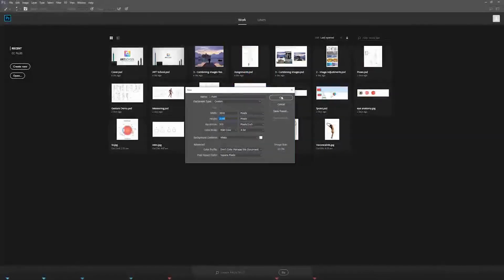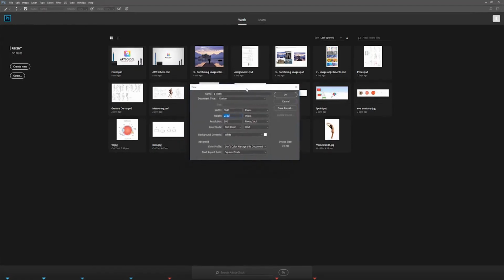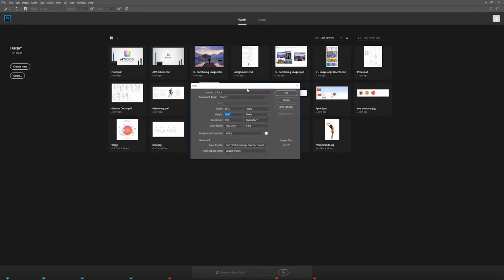This exercise is going to be all about 1-point perspective. So the very first thing we want to do here is create a new file. You could very well be doing this on a sheet of paper if you want, if you're not used to Photoshop just yet. But if you are, might as well go ahead and get even more used to it, even more comfortable in there. So if you are going to use Photoshop for this or any other similar software, let's go ahead and start with creating the canvas for this.